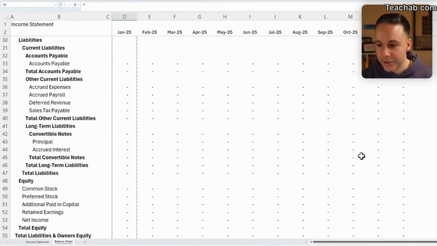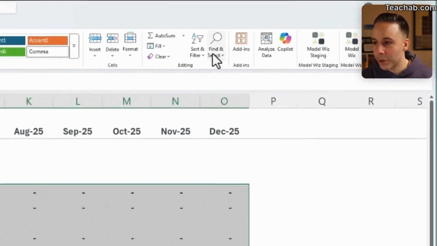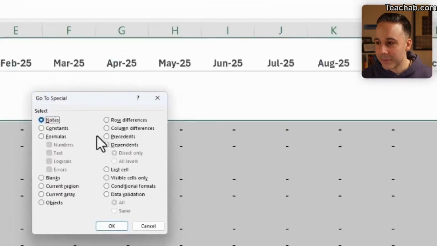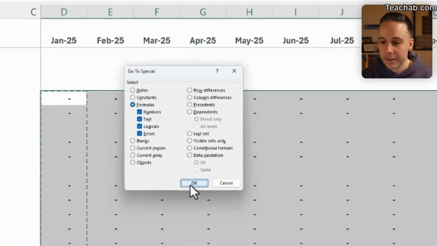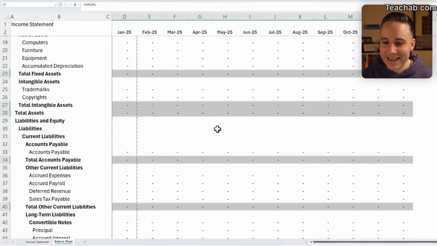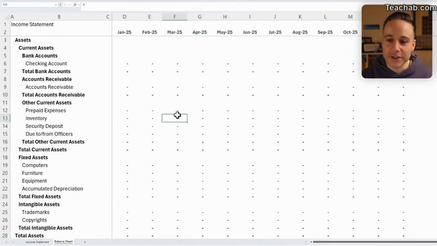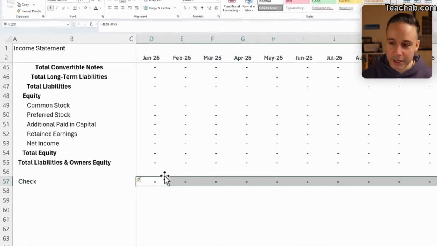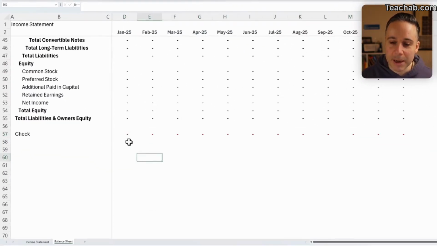So I'm gonna actually just select all of these values over here. I'm gonna click on Home, Go to Special. This is one of my favorite things to play around with. And we're gonna say formulas, and all of these I think are fine. I'll click OK, and check it out. Now I have all of my formulas, so I could just hit a bold and all of this will now be bolded. And then let's just add an extra line between the check, and let's actually make this red so that anytime a value pops out, it is going to scream at us that we have an error.